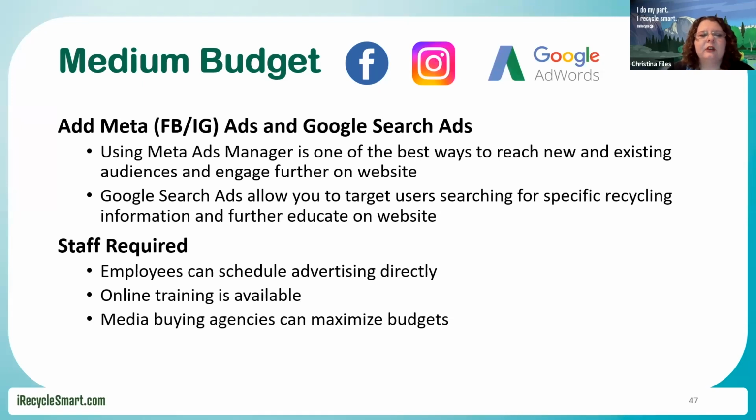If you have that medium budget, adding the paid ads and the Google search words. The really cool thing about Google AdWords is that it helps you target people in the moment that they're searching. So when you do traditional bill stuffer education or postcard education, sometimes people put that up on their refrigerator and they can go back and consult it. Sometimes they remember there's a website. But more often than not, if somebody has a question about something, they're going to Google it. So in the moment that they have the item in their hand, it connects them with the information that they need. And it drives them over to the website where they can get educated on even more.